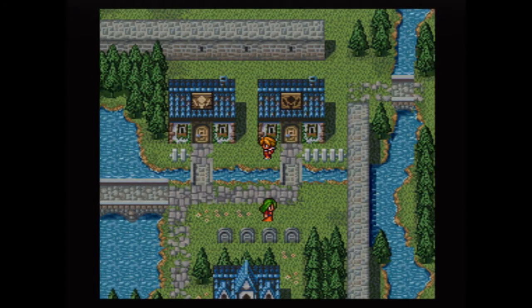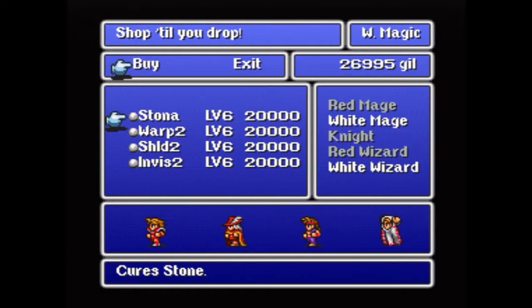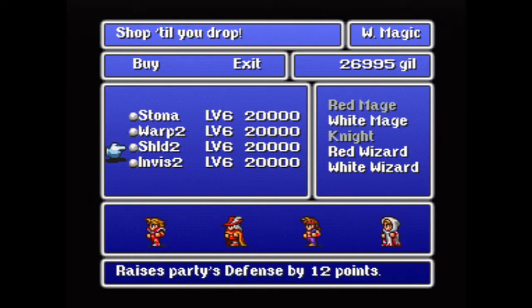Does what it says it does. And level 6 white magic. Stona, again along the same lines of Isuna, just for the price of it, you'd have to get petrified a lot in this game in order to make it worthwhile to buy the spell. So yeah, Warp 2, I probably will eventually get this for at least Graham or Thor. Shield 2, another very useful spell, which Thor can't actually use right now, so that's kind of nice.